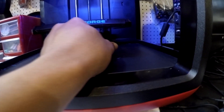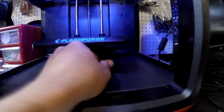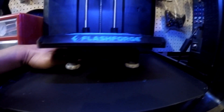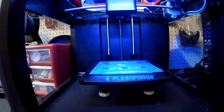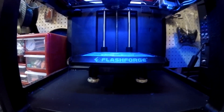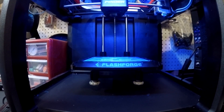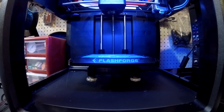So I'm just simply going to go ahead and twist it to rise it up - I'm going clockwise just to get that up a little bit, just going to give it a couple turns. And I'm going to do the same thing in the back there because it's warping in the back. I'm going to rise the back up just a little bit. You don't want to go too far because the nozzle will grind on there and drag your print and mess it up that way as well. So I'm going to go ahead and scrape this off and give it another shot and see what happens.